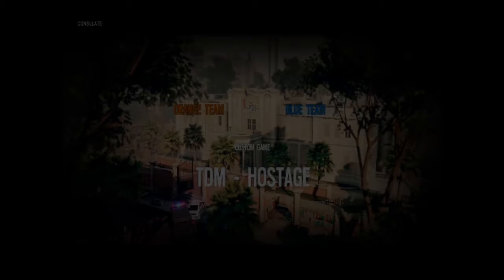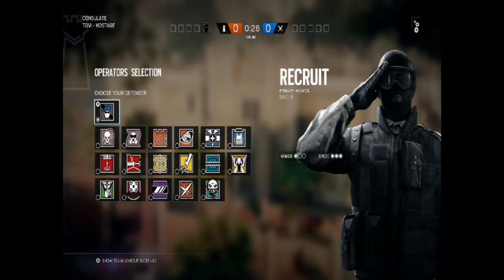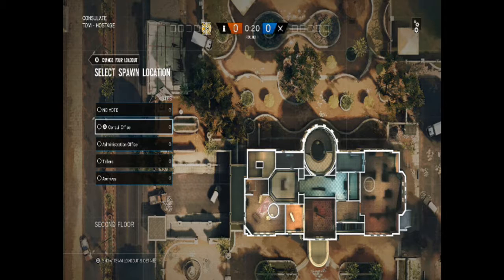And here we have Consulate. This one is the one that has, or sorry, had the most glitches of any map that I've known during the time that I've used it and played on this map. So obviously we're going to go with the deployable shield again. Also Jaeger, because I mean, I need someone fast to be able to show you guys this stuff.